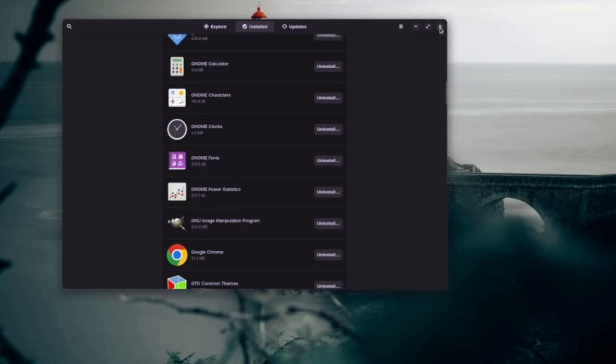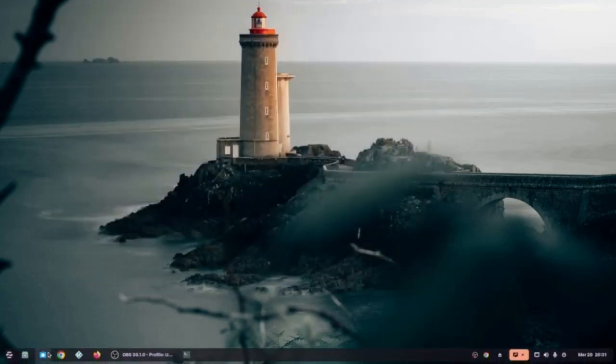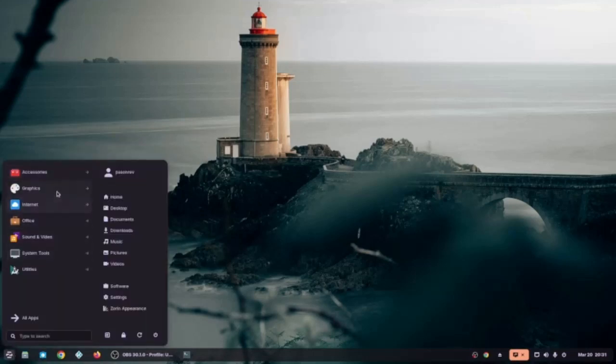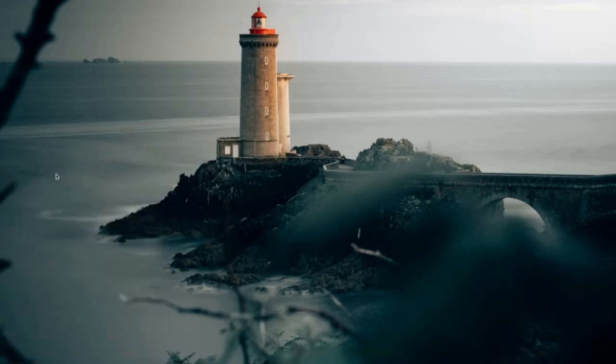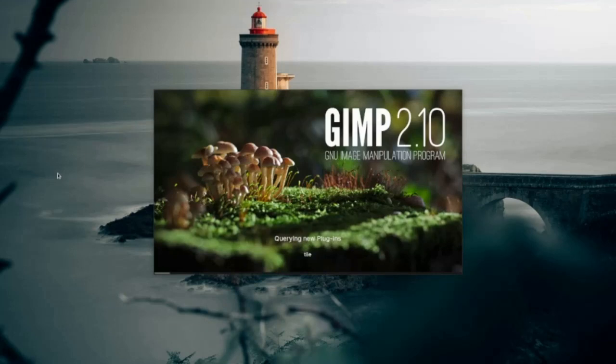So I can come out of the software suite, go to start and go to the graphics section, and there you see GIMP is in there, and I just have to give one click and GIMP will begin to initialize GIMP 2.10, and it is initializing.